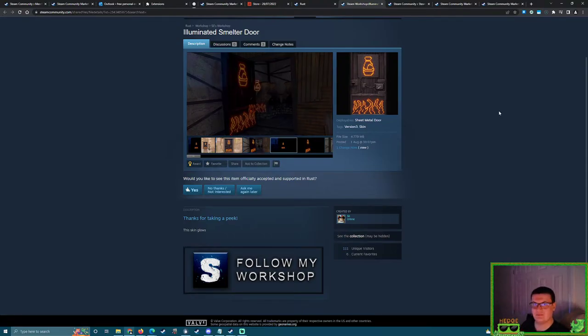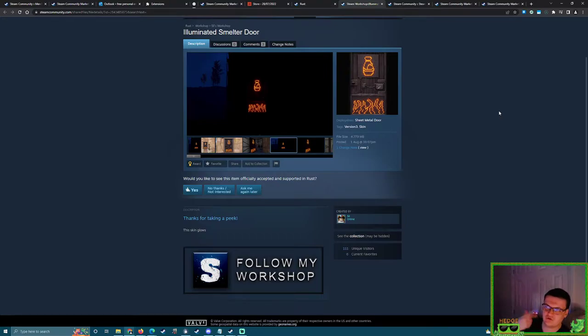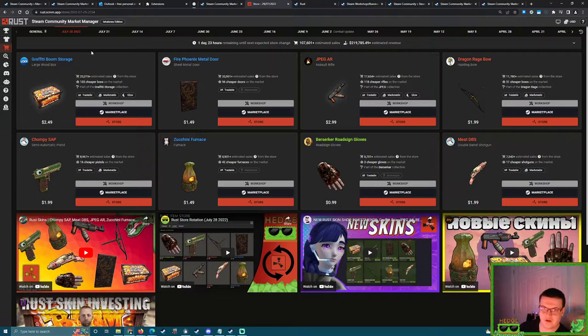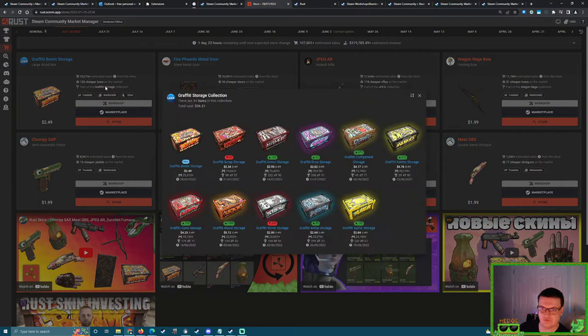Kind of sounds silly. But then it got into my head where, so far every week recently, we're going through a storage set, aren't we? The current graffiti storage set. Every single week, we're getting a storage which wants to specifically have certain items put into it. To be organized, very nice. All of these look very nice. People are invested in them.